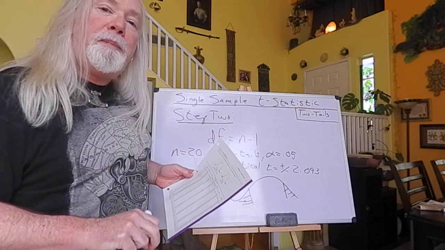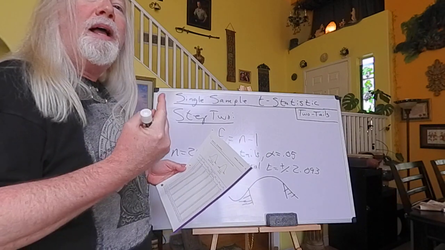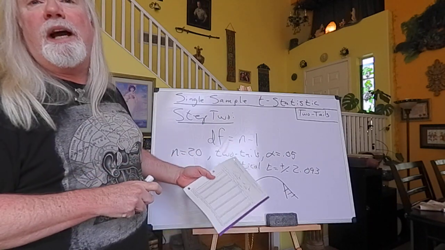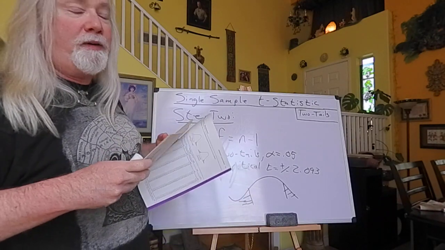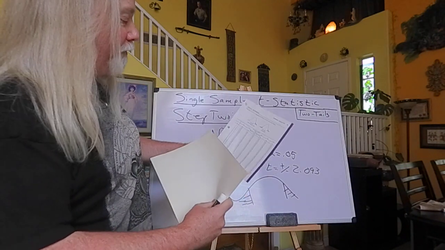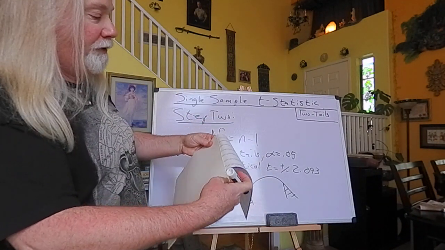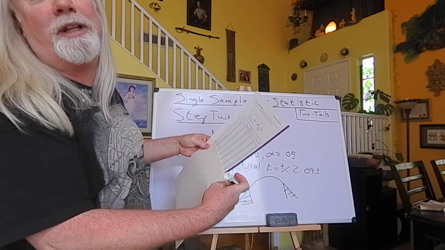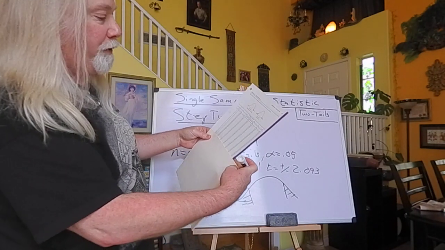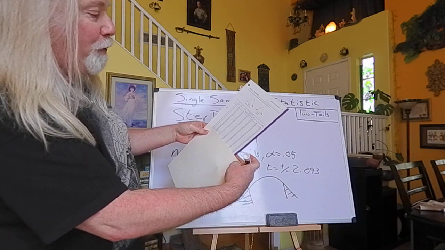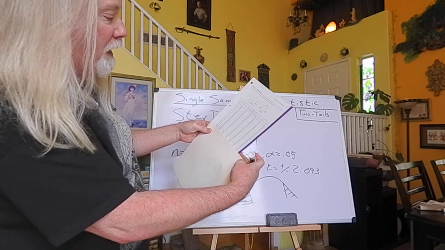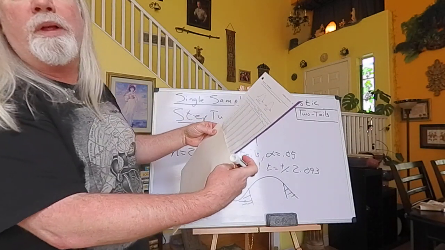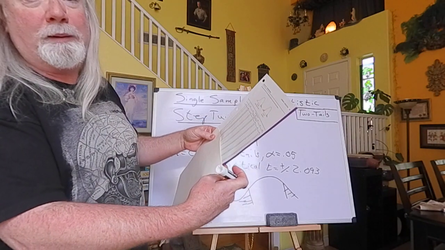If we had 51 people in our sample size, just bump it up by 1, if we had an N of 51, our degrees of freedom would be 50. And again, our 50 isn't in there. So our question remains the same. If the number you're looking for isn't there, look for what's closest. Well, there is no closest. 40 and 60 are equidistant. It's a tie. So we look at the critical t. Which one is going to give us our larger value for a critical t? Well, between 40 and 60 at 0.05, again, 40 is 2.021 and 60 is 2.000 exactly. So which one's the larger value? 2.021. So if we had 50 degrees of freedom, we would still use the 40 line.